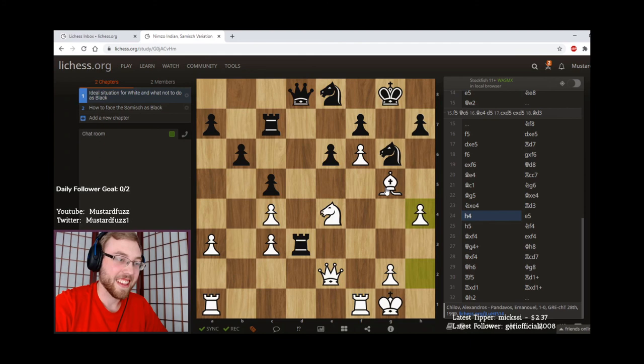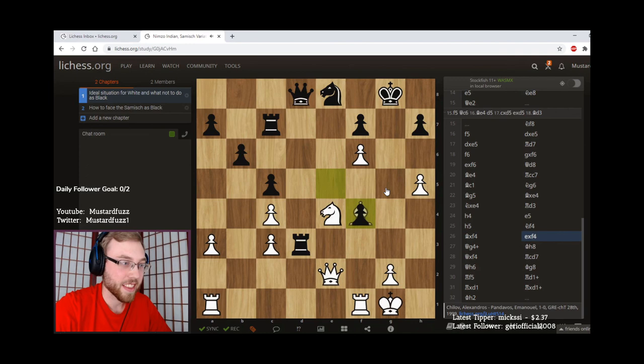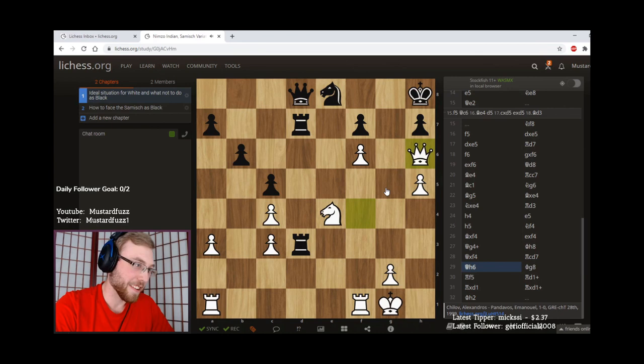So we have rook to d3, e5, h5, knight f4, tempo on a queen, bishop takes f4, e takes on f4, queen g4 check, and this looks pretty nasty from here. There we go, there's a true Alekhine's gun. Doesn't do much for black. No, it doesn't do anything here, but he did it, you know?